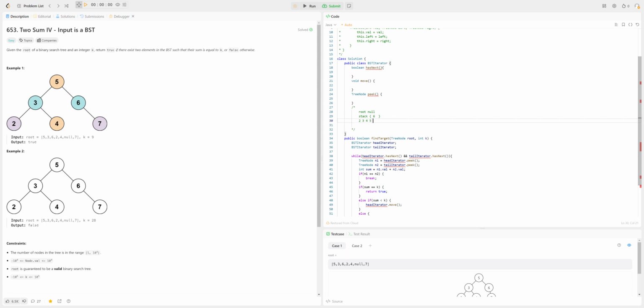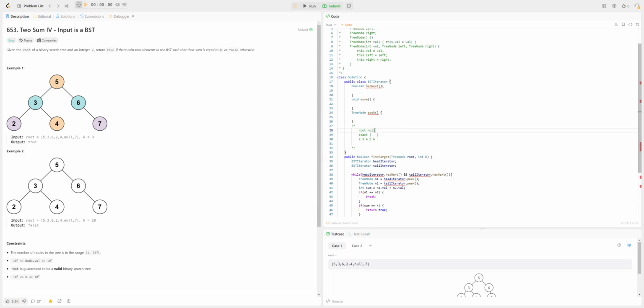Now our current state is null, stack had some entry, which is the point to pop the stack out to fetch the next in order item or the next bigger item in this BST, which is 6. We pop this item, but we are not yet sure if we have explored all the right subtree of 6, so we update the current state to the right of 6, which is 7. And this goes on, right? So our current state is not null. We want to make sure we visit all the left subtree of it. So we put this as null, but make sure we save it in the stack so that we come back and visit it later. Current state is null.